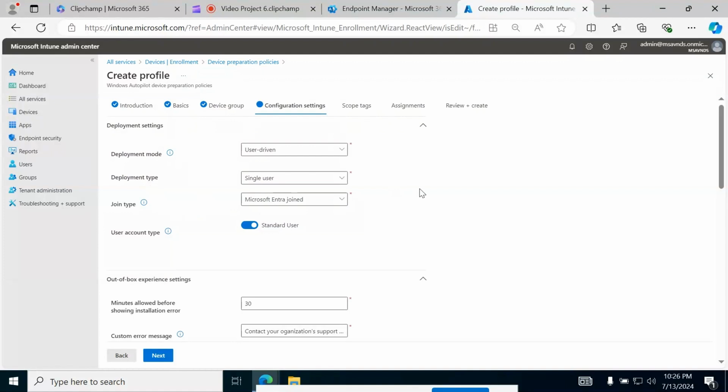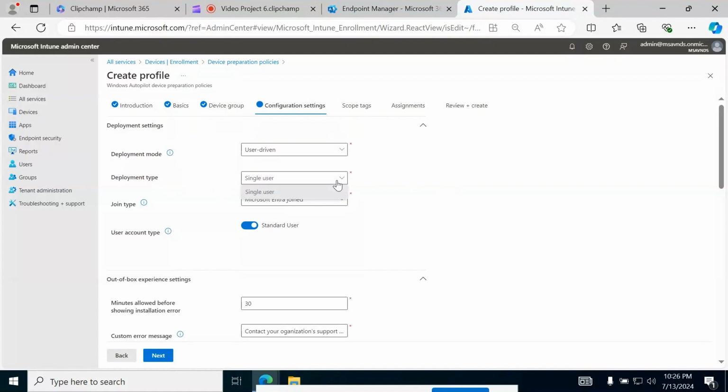As soon as the user logs into the system, this profile preparation is going to kick in on the device, and this would be kind of a package which would be deployed on the devices, right? That is when the deployment mode is user driven.